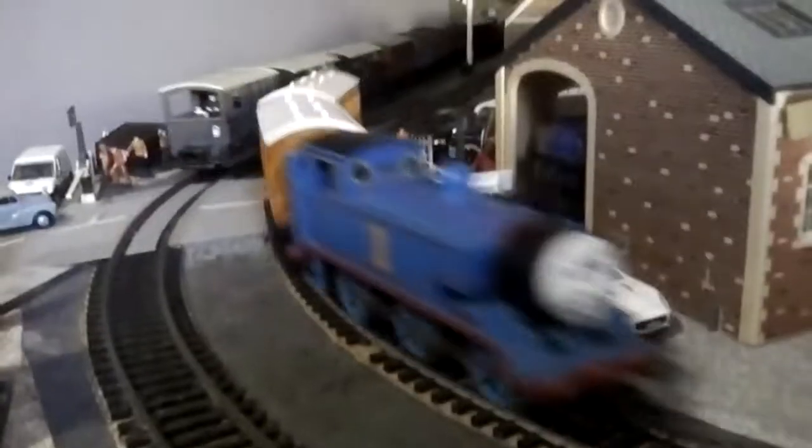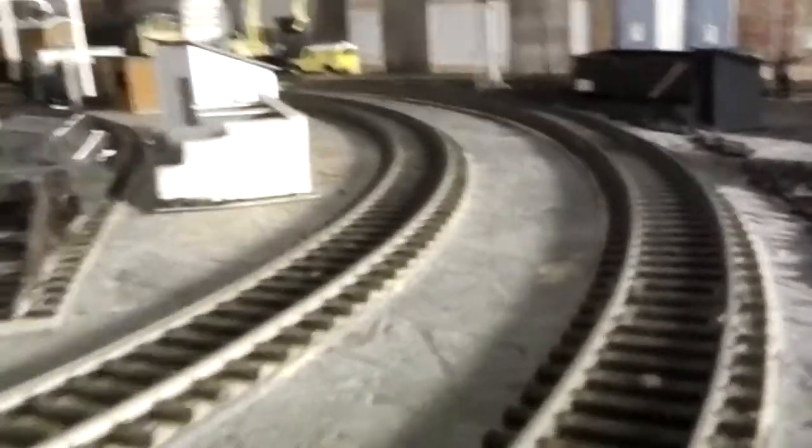It's a bit close, actually. I need to go a bit further out, I think, for Thomas. There's Thomas then, and his friends. I think it's better a bit further away. Oh, there's been a derailment. Stop! Right, I'll just go and fix it quickly. Which one was it? It's that stupid triangle in the end. Right, that's fine. Maybe I'll go a bit slower. And there you go, Thomas shooting round.